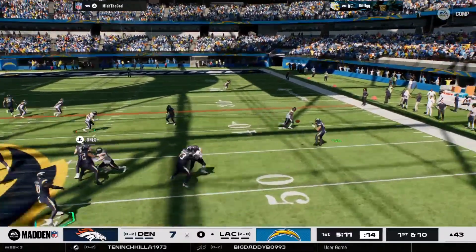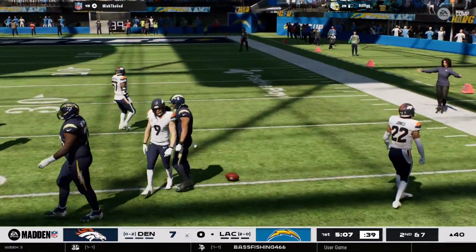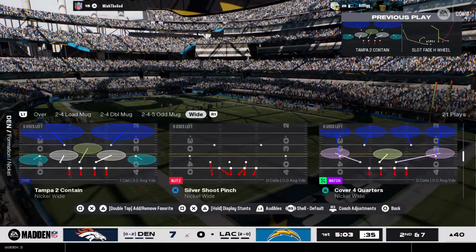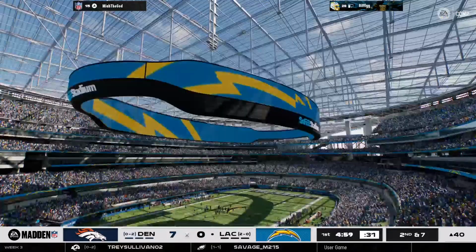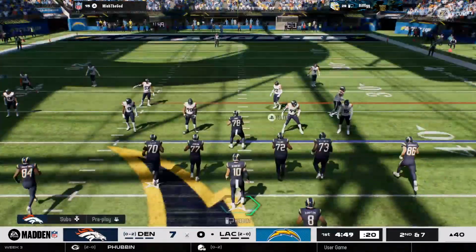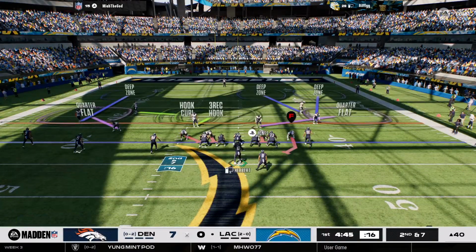Throwing on first down is Herbert. That's to the running back, Amarian Hampton. He'll be taken down rather swiftly after a gain of just 3. A bit of a quick hitter here. What you're hoping for, Mike, is that the defense can't react quickly enough because the ball's coming out so hot. But they knew it was coming, and they end up holding him to just a short gain.